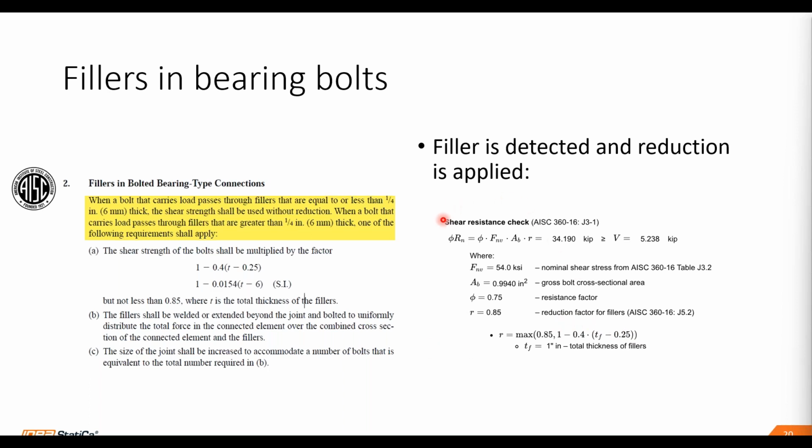This is a formula that was used in one calculation with a bearing bolt, and I had a filler, so that factor was detected and changed. You can see here the R factor, the reduction factor for fillers, and here we have the reference. That will be detected automatically.